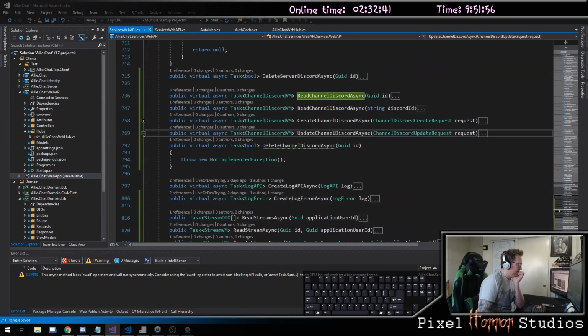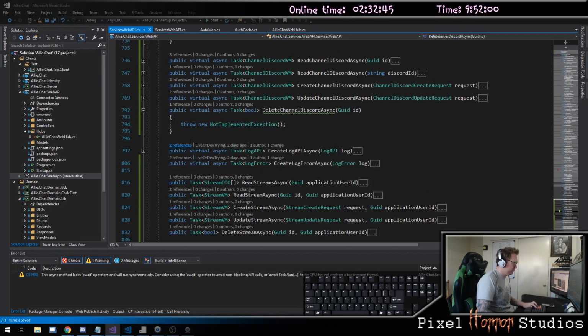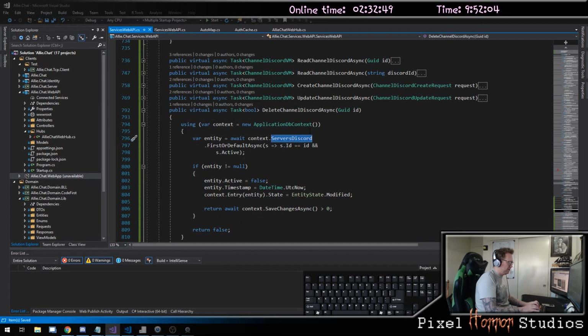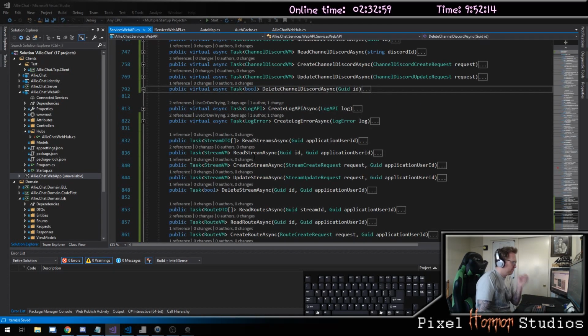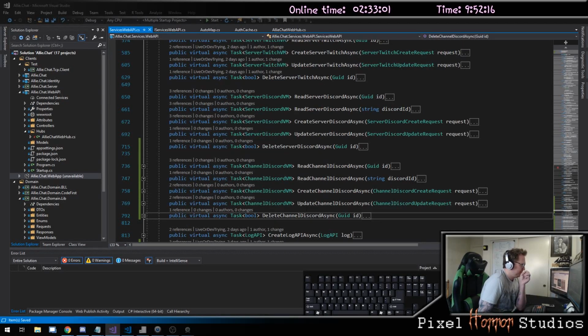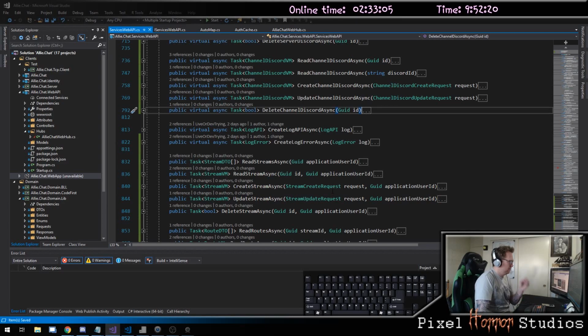And the last one here is the delete, which is here. This is going to be a channels Discord. We're getting the first one here. If my entity does not equal null, we're going to set it to inactive, and that's that. Okay.